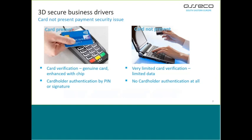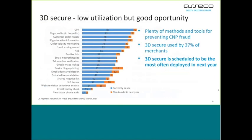Okay. So basically, the issue that we have with card not present payments is that we cannot authenticate the card holder as we would be able to do if we had the card holder present at our point of sale, like selling something in the physical world when card holders come to your store. So if there is no efficient authentication mechanism, then anybody can impersonate somebody else and commit fraud, provided they have the required information such as PAN number, expiry date and also CVV number. To fight this, there are many possible solutions, 3D Secure being only one of them.